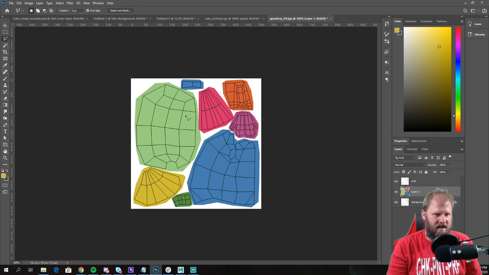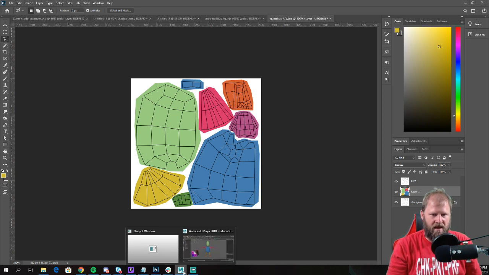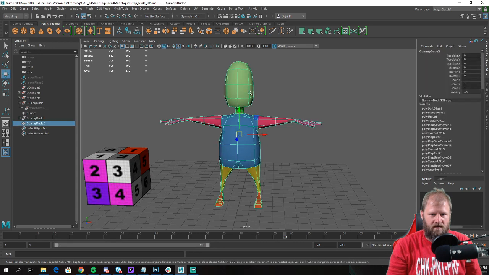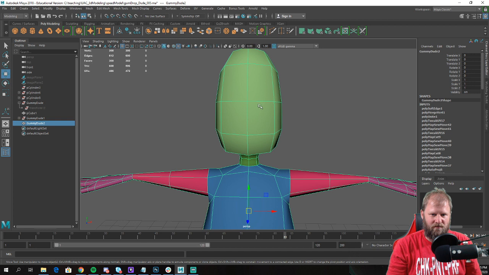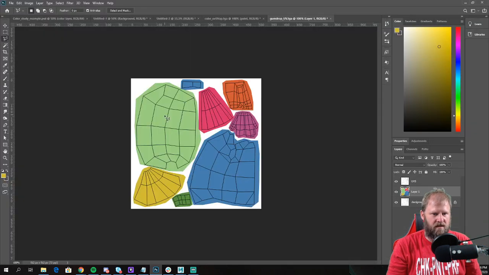We do have these lines as a guide. So if we look back in Maya, I think I want to put an eyeball right here on the center of this line. Let's do that. Then this will be a trial and error thing. I think it was right here.